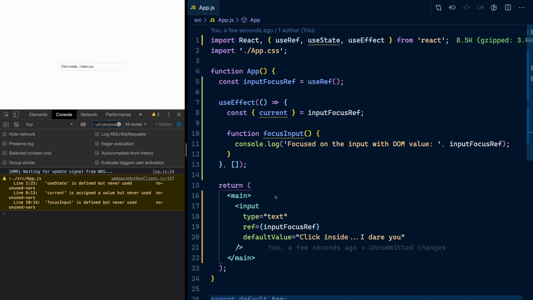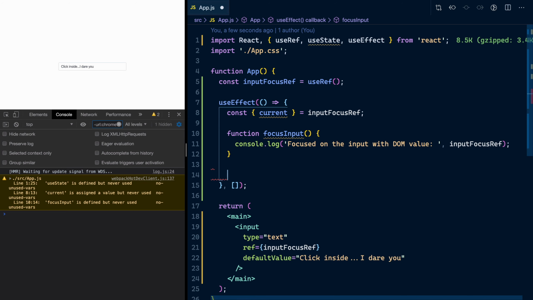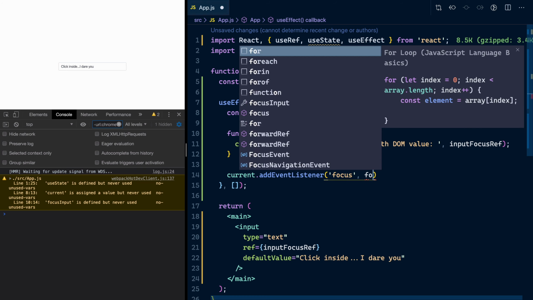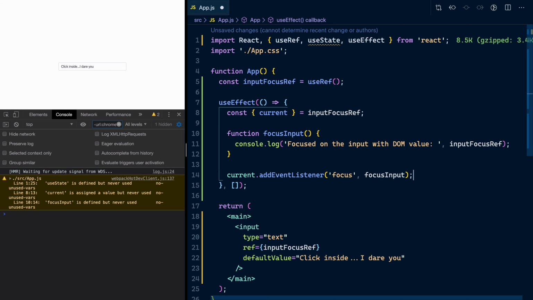Oh, one thing we actually have to do is we have to add an event listener, because we are going back to pure JavaScript here. So I've just destructured current here. So I'm just going to go current dot, let's take it back vanilla. Let's go straight back to vanilla JavaScript. And we'll add a focus in there and just pass in our function.